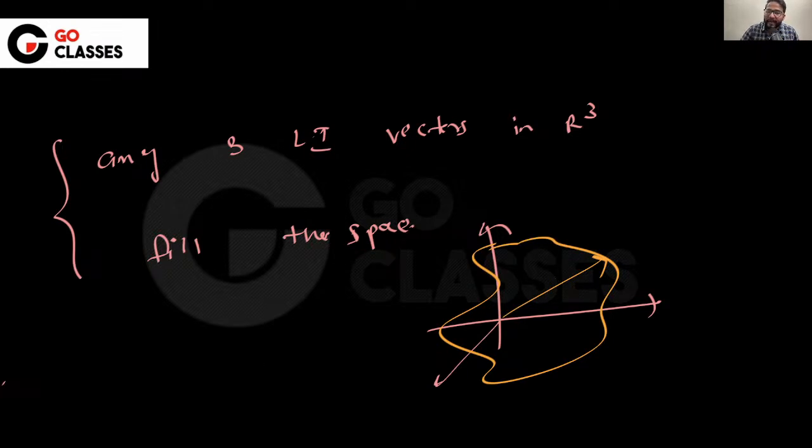So if you give me any three linearly independent vectors, let's suppose these are the three you are giving me, and one set is the most convenient vectors that I know, but let's suppose you give me some other three linearly independent vectors, then also I can claim that this particular vector is a linear combination of these three vectors.